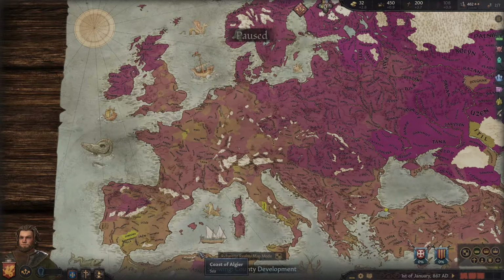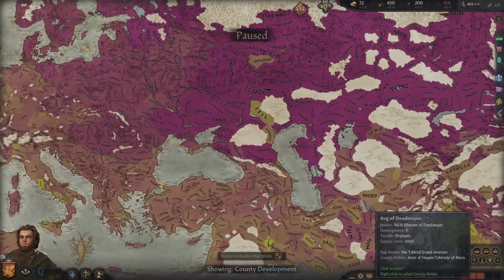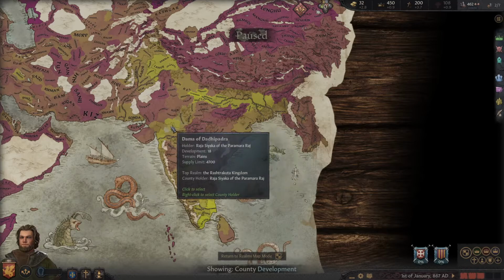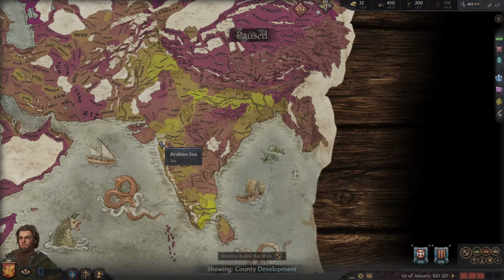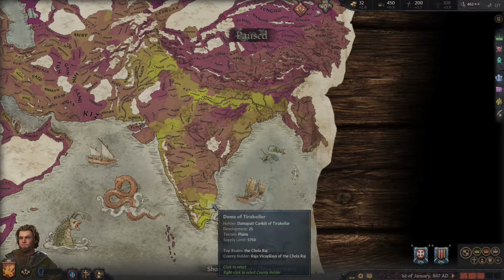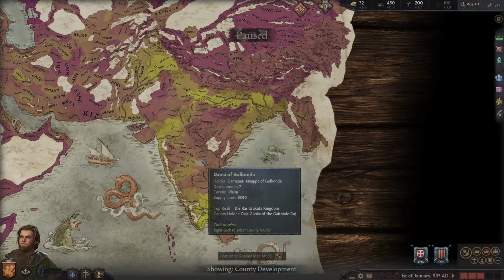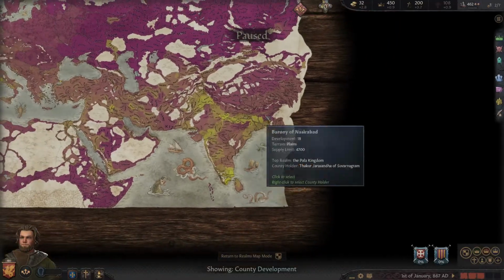Highly developed areas are really good because they give you money. And you can see Constantinople's 25, so it's highly developed. The reason I bring this up is because there's a very curious thing here. Look at India. Holy cow, there's highly developed areas everywhere along the river here. So along this river and this one, and please don't ask me what the names of these rivers are, I'm not that good. And then down south here, that's 25 development, 25. I mean, these are Rome and Constantinople level development, right? So I think there are some pretty interesting money-making games you can have over here. Money will not be an issue.